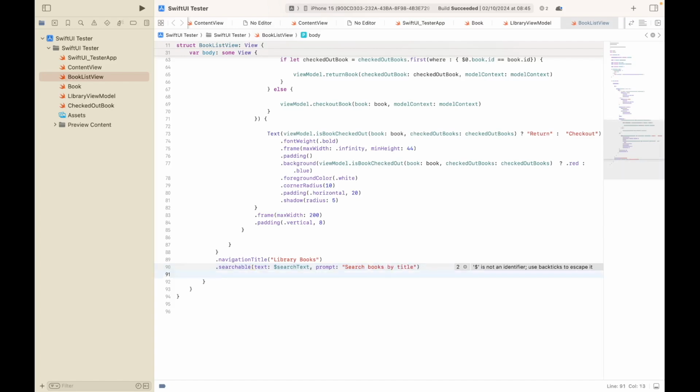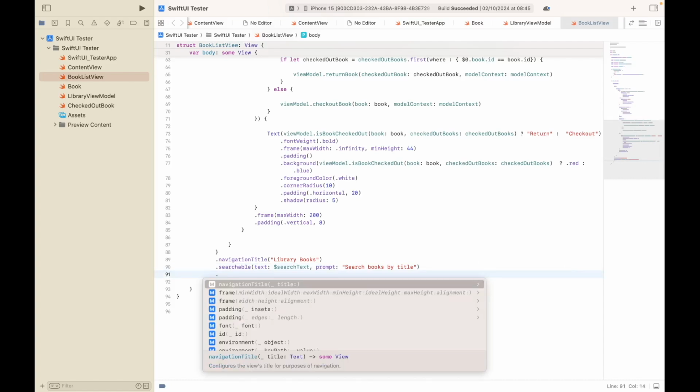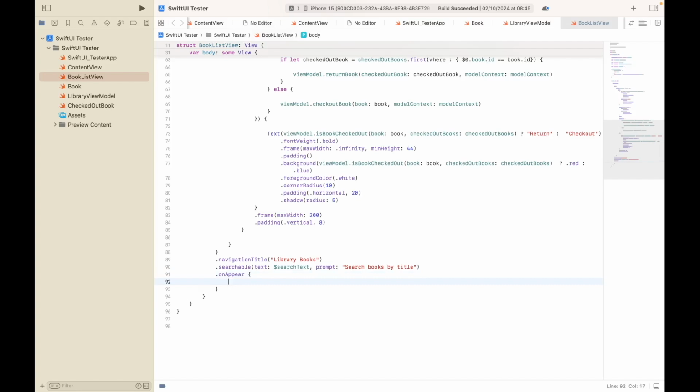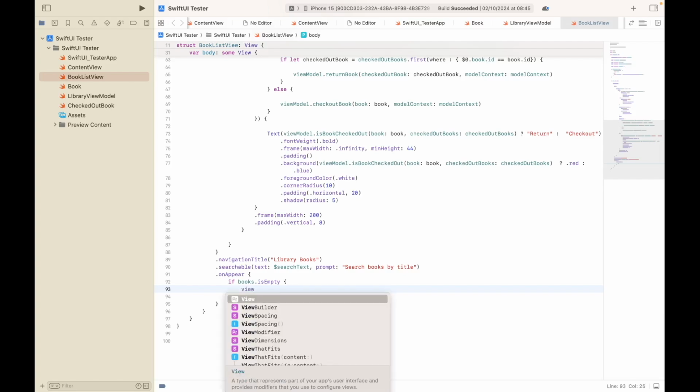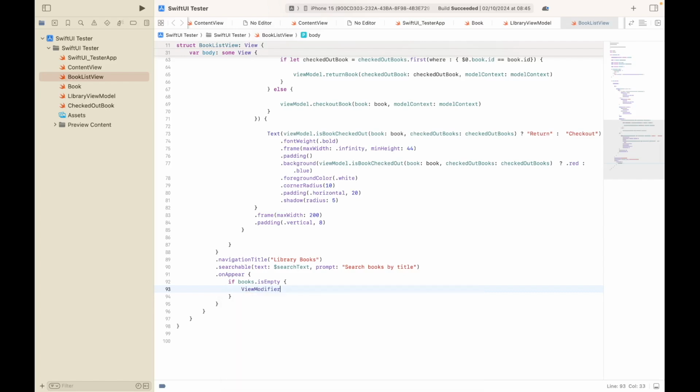And then all we need to do now is call .onAppear. If books.isEmpty, then we need to pass the model context to our view model to insert the test data into SwiftData.